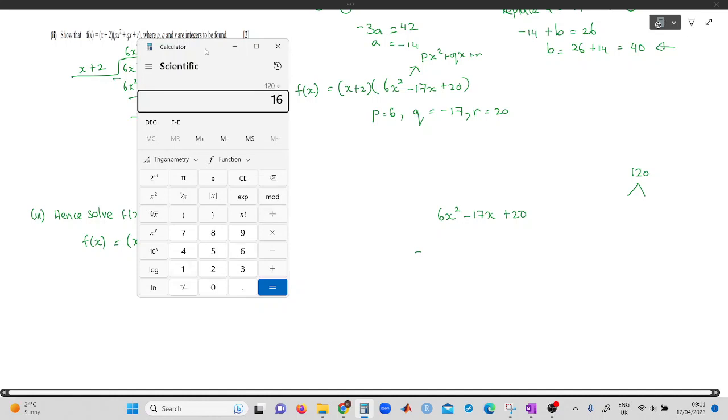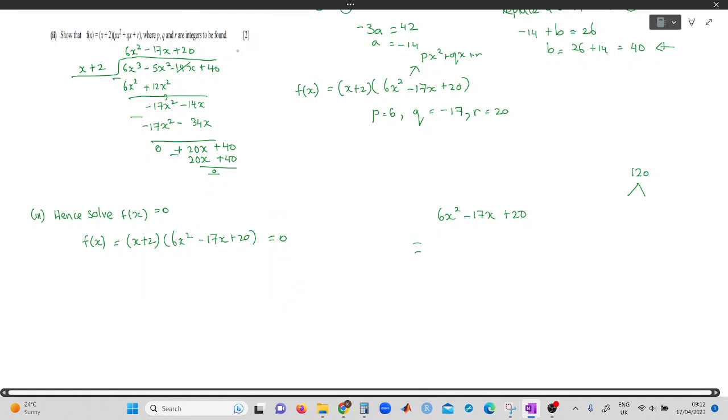At times when you are not able to factorize, you can just proceed by the quadratic formula. You find the value of x. So x equals minus b plus or minus the square root of b squared minus 4ac, over 2a. This is the quadratic formula. When a quadratic expression is not factorizable, we use it to find the value of x. So the a value equals 6, the b value equals minus 17, the c value equals 20, because it's ax squared plus bx plus c.